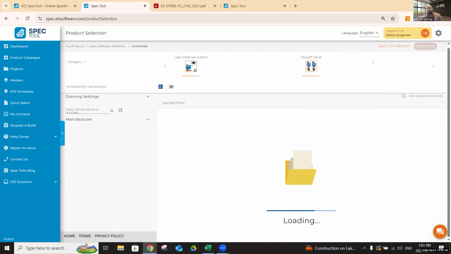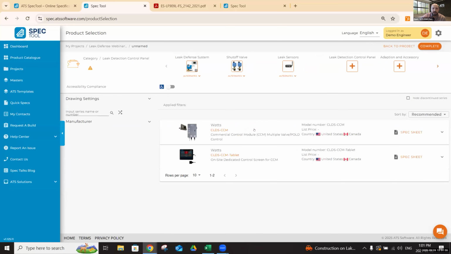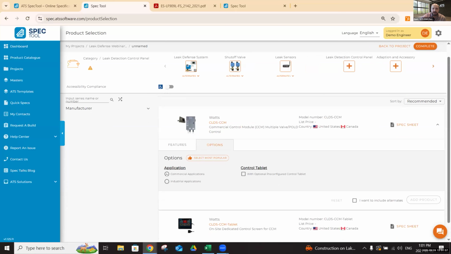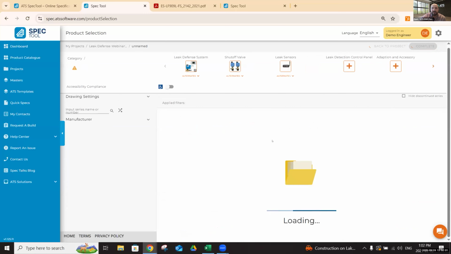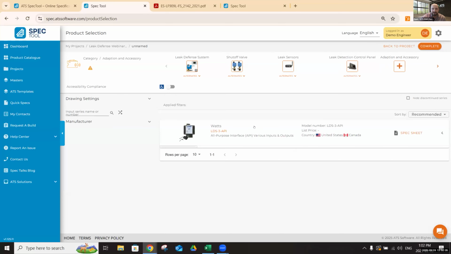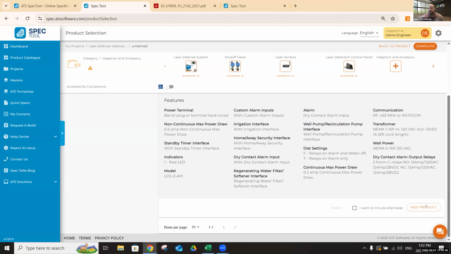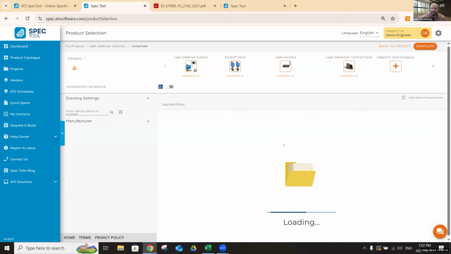And then it's going to take us through. We've got a check valve coming up that we need to select. We've got that control panel that we reviewed. So we can go CLDS. I'm just going to buzz through the fastest options here at the top because I see I got long in the tooth in my intro and my talk about masters and everything that has me so excited with all those features. So now I've got to buzz through the rest of this. I apologize for getting a little distracted.